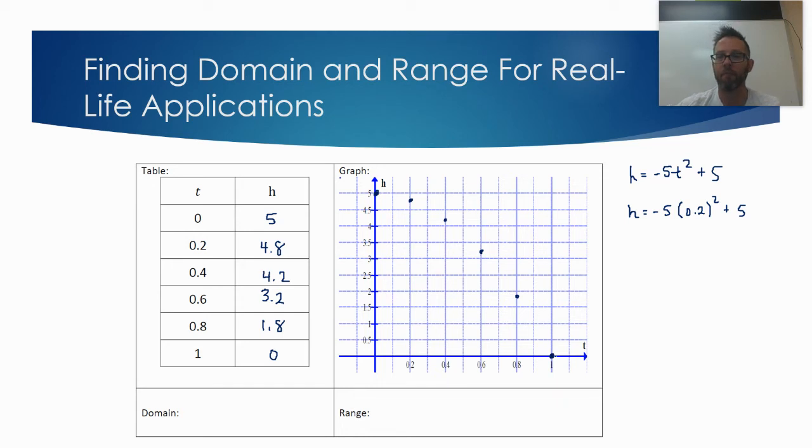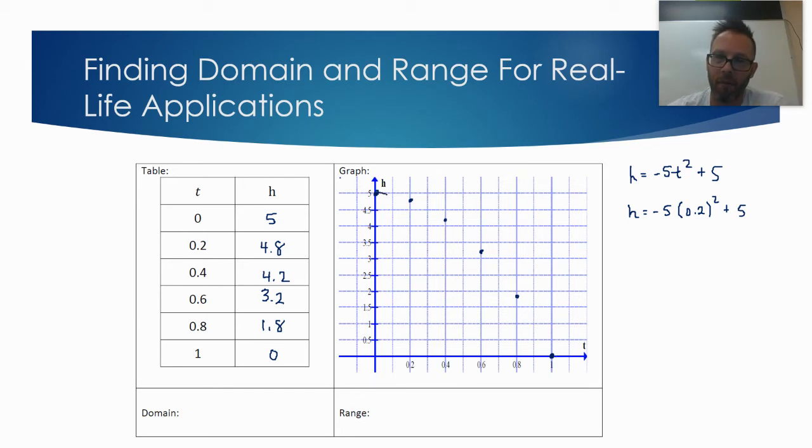Now, let's think about this. Are there any points outside that range we want to graph? Well, time starts with 0, so it doesn't make sense to have negative time. And at t equals 1, what's happening? Well, at t equals 1, the height is 0, so the beanbag has hit the ground. And it's not going to dive under the ground, unless the beanbag was made of neutron stars. It's not going to fly through the staircase.